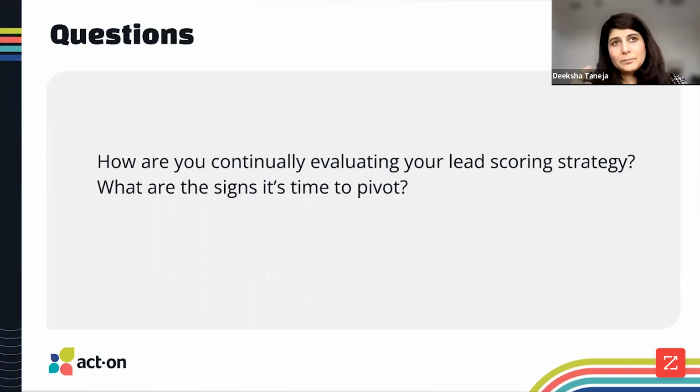Sometimes when we have made changes to our scoring model, rather than pushing it live in production, we would always have a parallel model running where we can see live data with this new model to say if it is performing as expected in the live, because sometimes data looks great on paper, and when you put it live with the sales team and the different motions that you have, it behaves differently. So again, depending on what changes you're doing, that could push you on how you go about changing those models, whether it's just the threshold or changing the scoring within the different inputs that you have.